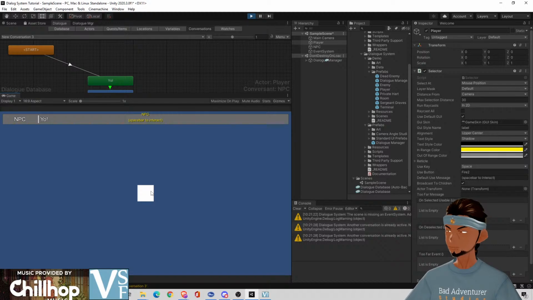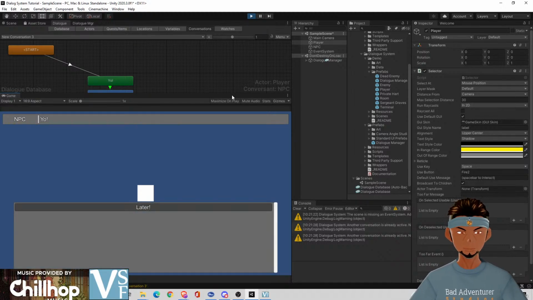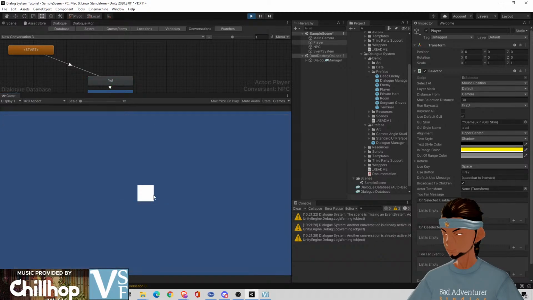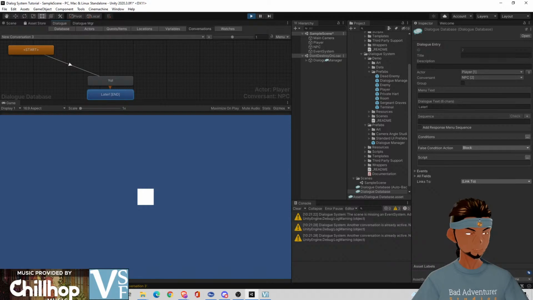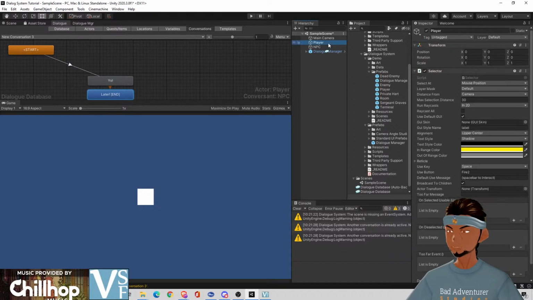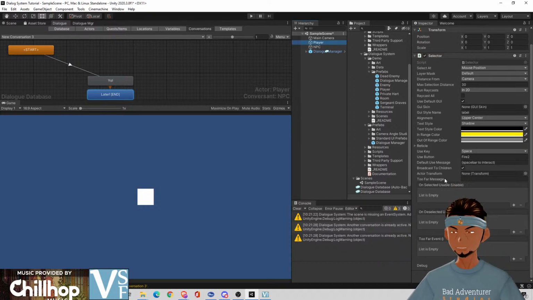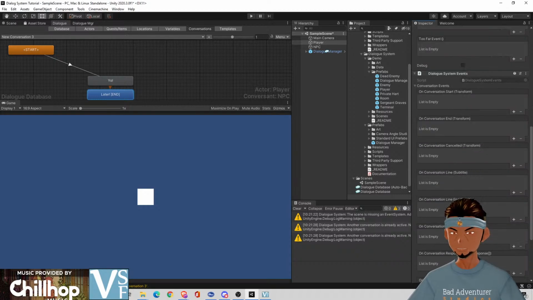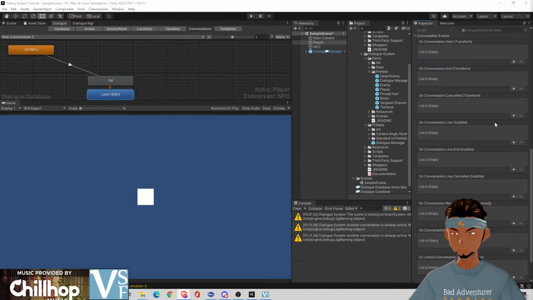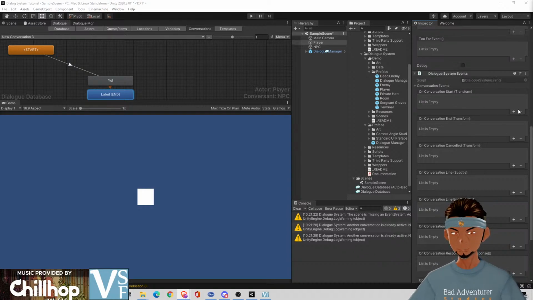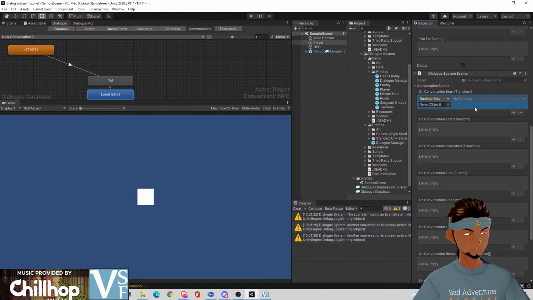You may notice that the selector's UI is still visible during the conversation. To remedy that, add a Dialog System Events component to the player. Oh, I don't have that on the player. I don't know what that's all about. Configure the dialog events: On Conversation Start event to disable the selector component, and On Conversation End to re-enable it.